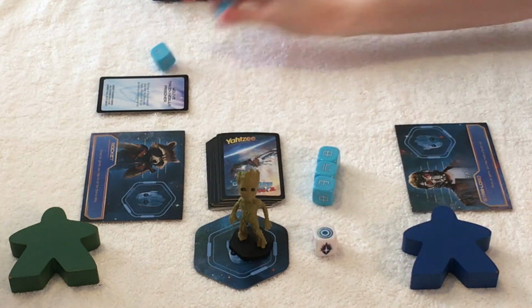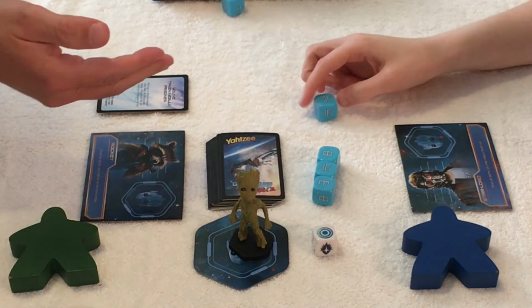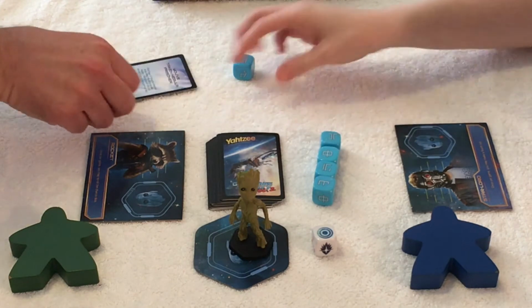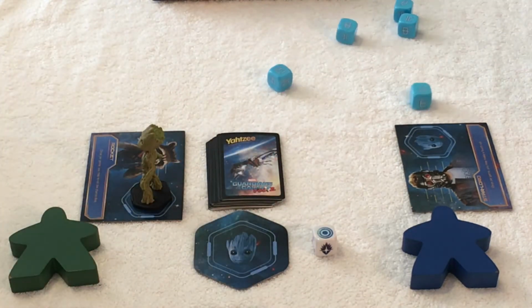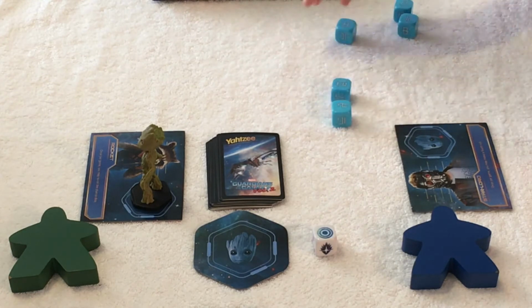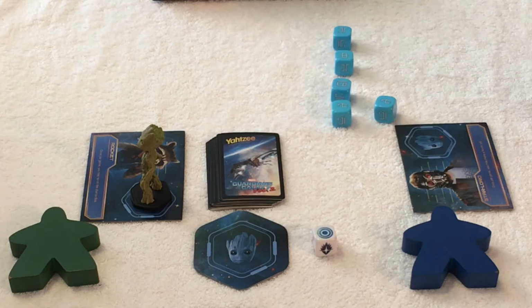And Groot moves, so we roll a die. I got a 5. No, that's a 6. So you get 2. Groot, come to me. 1, 2, 3, 1, and a 6. Yeah. So you got 2 1s, a 2, 3, and a 6.